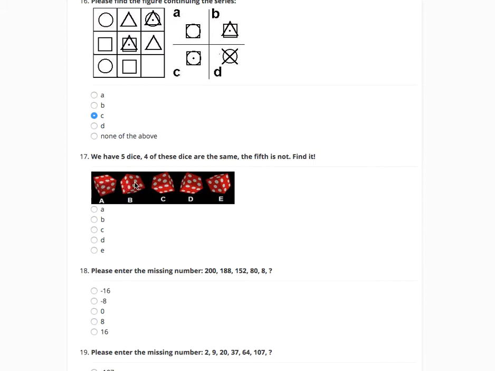5 is to the right of 6, 4 is below 6, correct. 5 is to the right of 6, 4 is not below 6 here, so that must be D. Because E, let's see if E follows that. 5 is to the right of 6. If we flip it upside down, 5 will be to the right of 6 and 4 will be below it, right? So E is still correct, so D is incorrect.